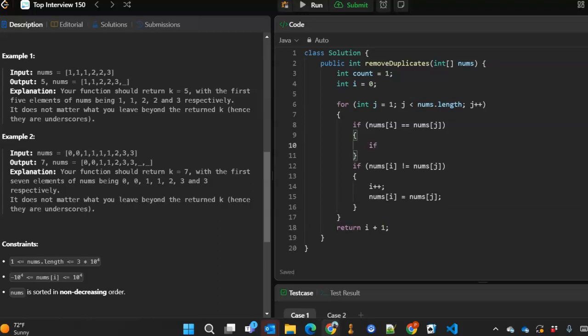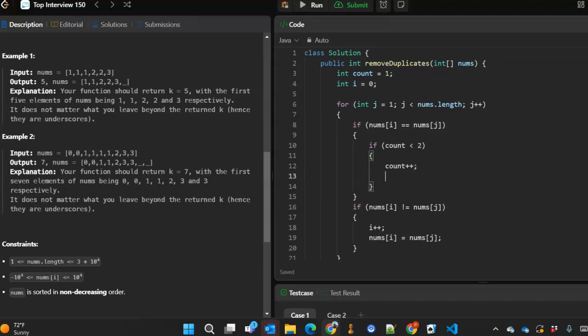So if the count is less than 2, then we'll increment the count and we will increment the pointer, and we'll say nums[i] equals nums[j].